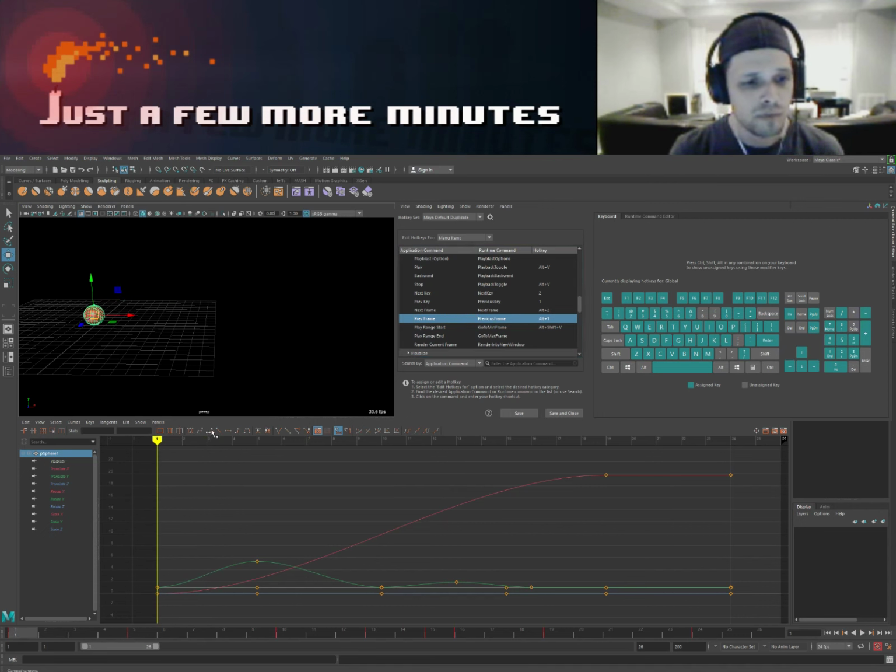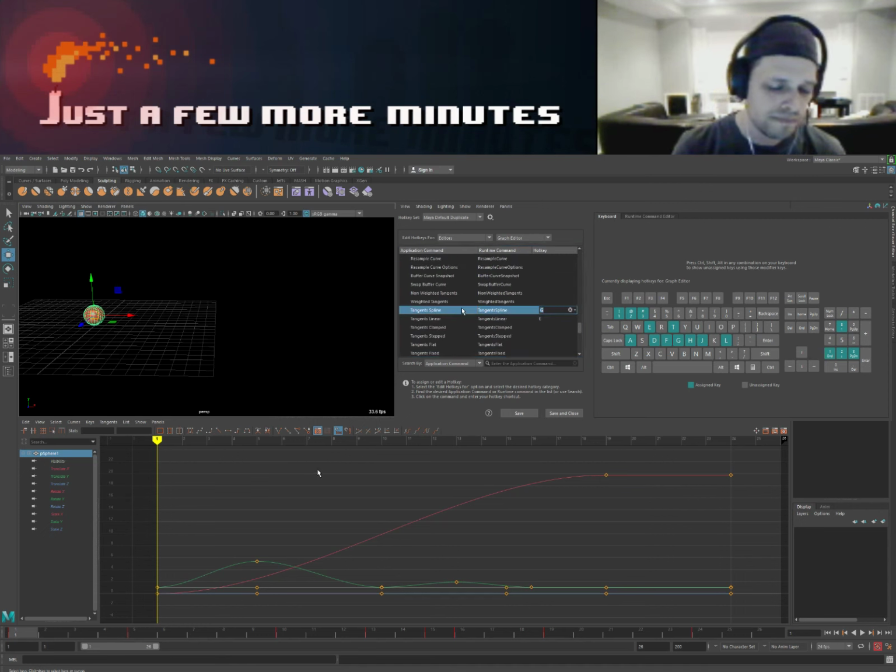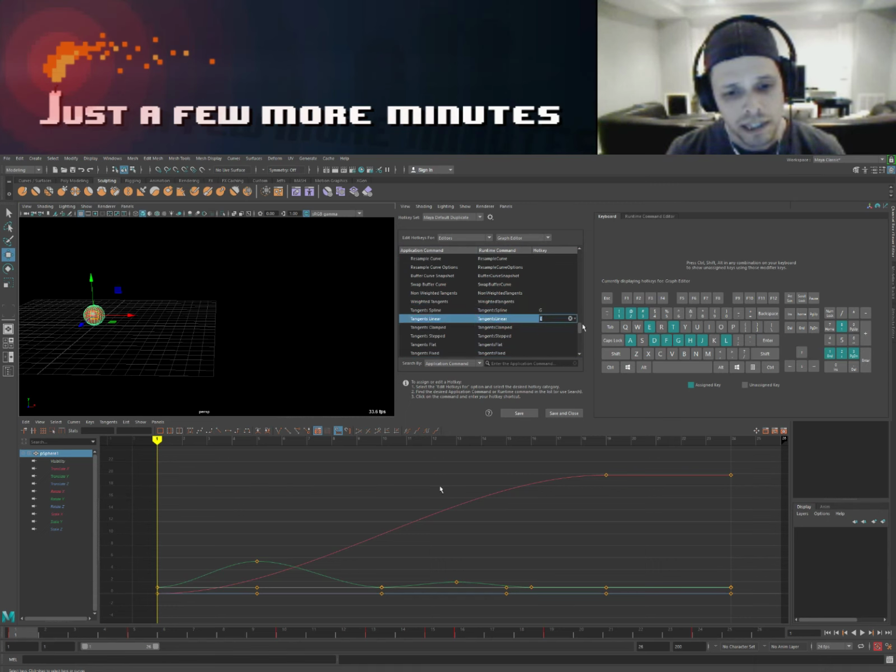Now, how do you really get into the graph editor and go really fast? I go over here into your editors, select your editor, go down to graph editor, and way down here, this is the good stuff, where you want to manipulate the actual tangents. So for me, I set my spline tangent to G, my linear to E, and my plateau to actually flatten it to D, and that'll really help you out.